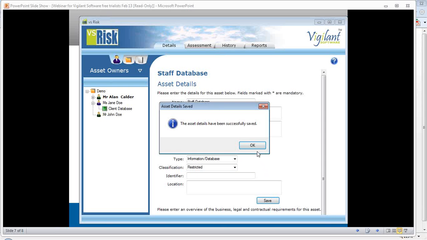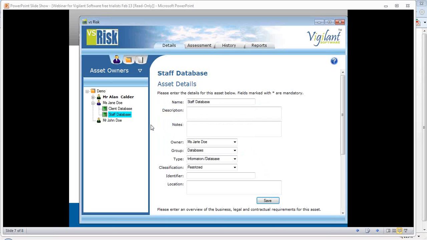And you'd simply save the details, and you now have another database added to that asset owner. The second group across the left-hand side are asset groups, and this enables you to create groups. You might want to create groups by types of assets. You might want to create groups by geographic location of those assets. You might want to look at all of the assets within an office in Caracas or in London or wherever it is, or you might want to look at it by asset types.